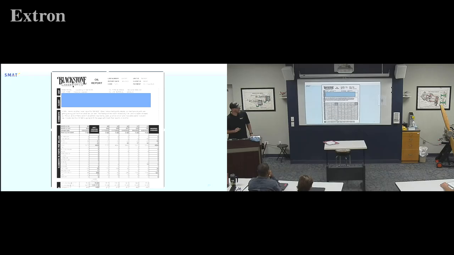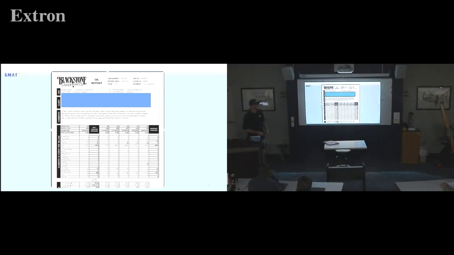Here is a Blackstone report from one of our students last year. Now, when you're reading these from Blackstone, and they're probably, as far as I know, the leading analysis, the older ones are over here. The dates are June 2022, August 2022, October 2022. So you're going from oldest to newest on the left-hand side. That's funny. I blocked off the client, but it still says Stan. So this is Stan's airplane.